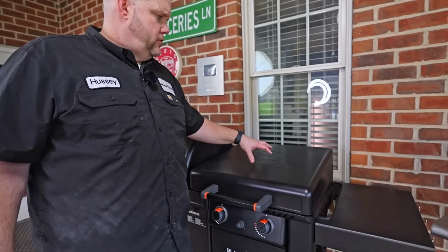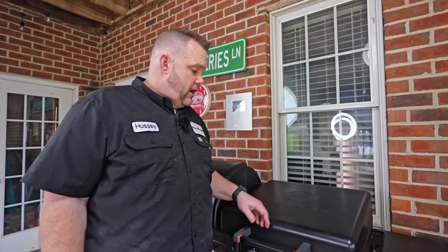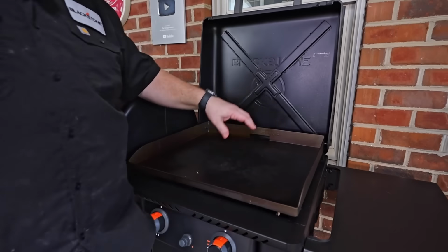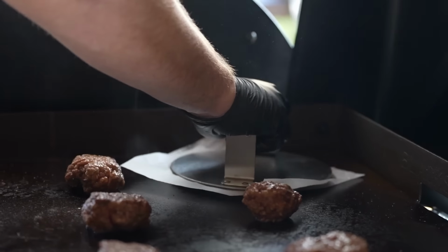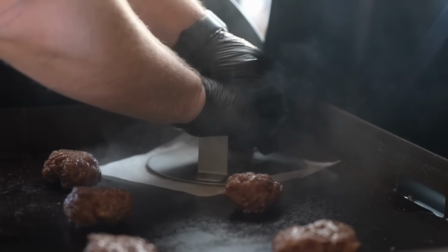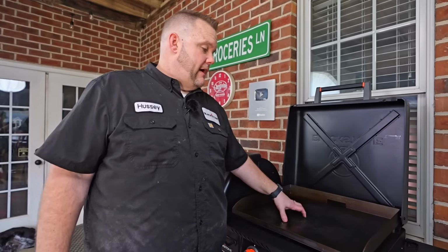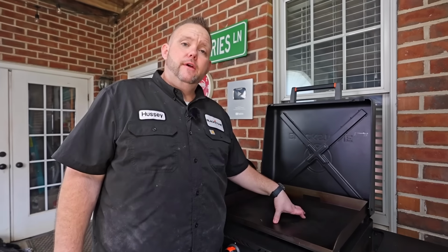So you got a 22-inch griddle. I've gotten some folks that say, that sure is small. Honestly, y'all, it really isn't. This is a little bit larger than a typical 22. I can't remember how much larger, but we have 484 square inches of cooking space here, which is a pretty good amount. I mean, honestly, you don't have this big of a pan in your house on a dang stove, okay? So Billy, Bob, Johnny, whoever you are, just, you know, stop it, stop.